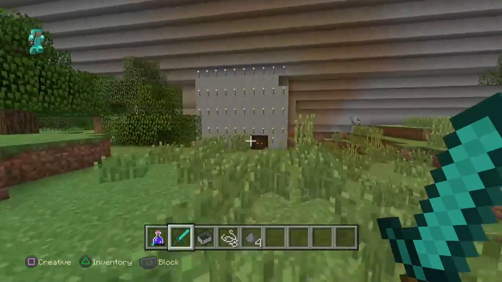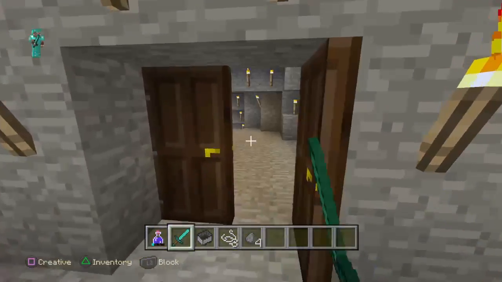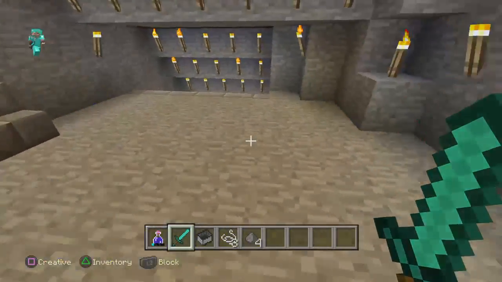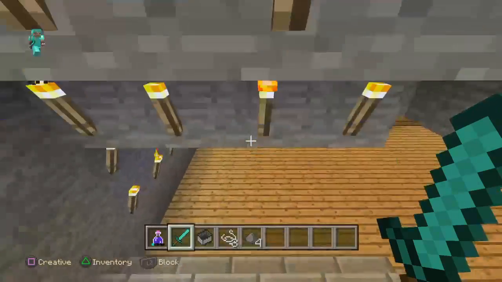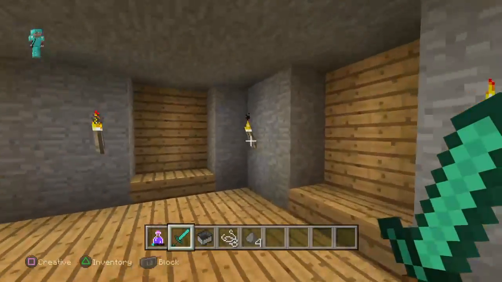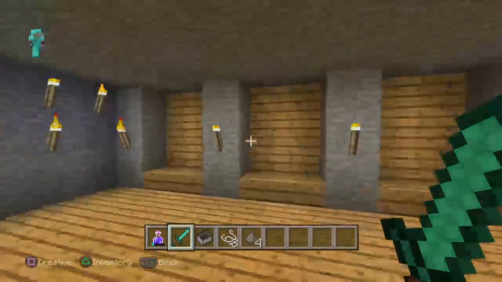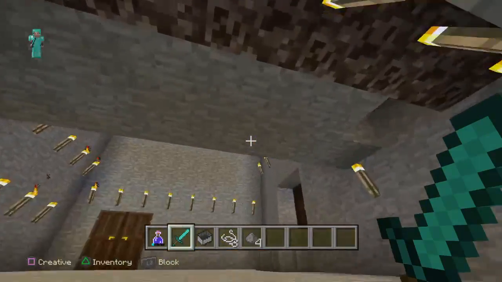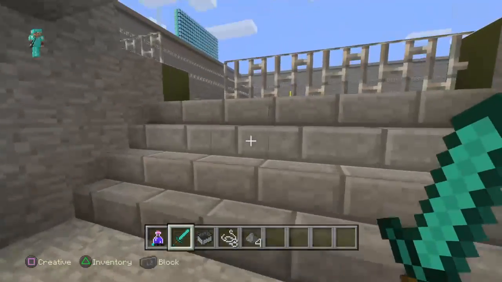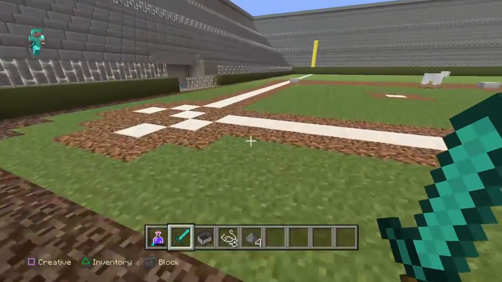So let's go down here. It is significantly larger. All the torches. So here's the clubhouse. If you guys don't know what a clubhouse is, it's basically the place where players go to change their clothes, get dressed, and hang out before and after games. And then come out here into the dugout. And voila. Baseball field.